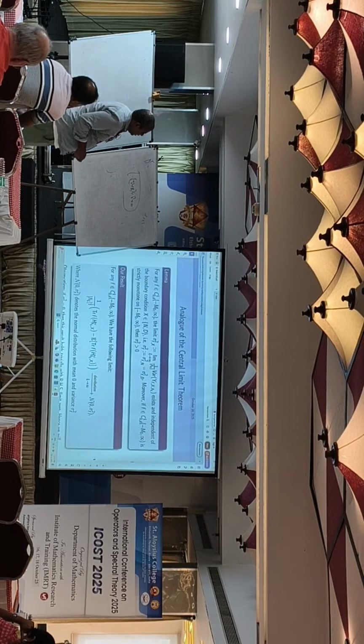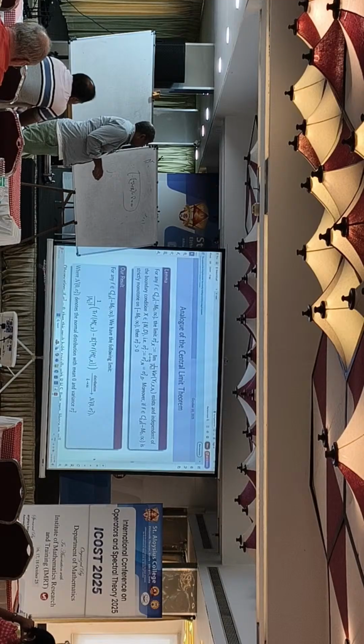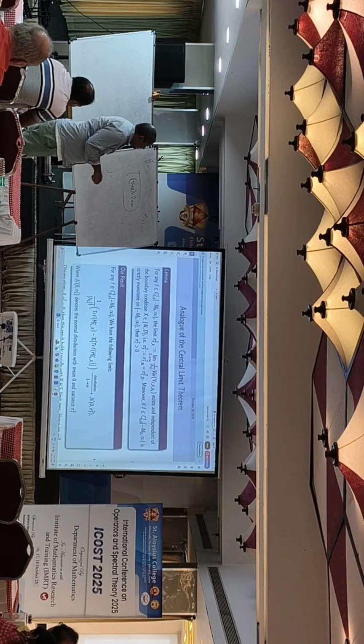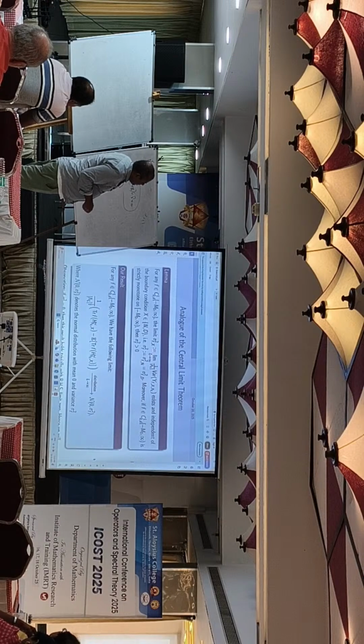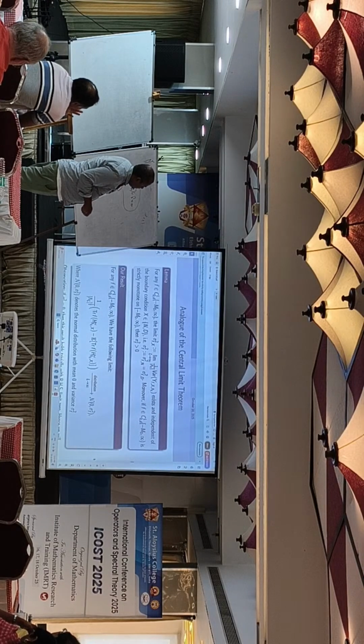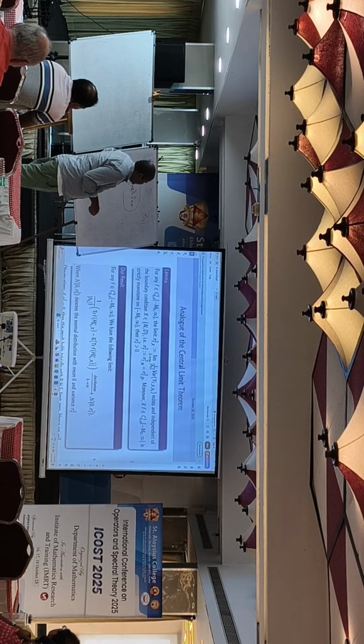Before that, in a lemma, first we will prove that if you take the variance of this random variable Y and scale it by the volume of lambda L, and take the limit, this limit will exist. This is a real number sequence. The limit will exist, and the limit will be independent of the boundary condition, Neumann or Dirichlet. And we are able to show that if f is a monotonic function on this interval, then sigma square f is strictly positive.